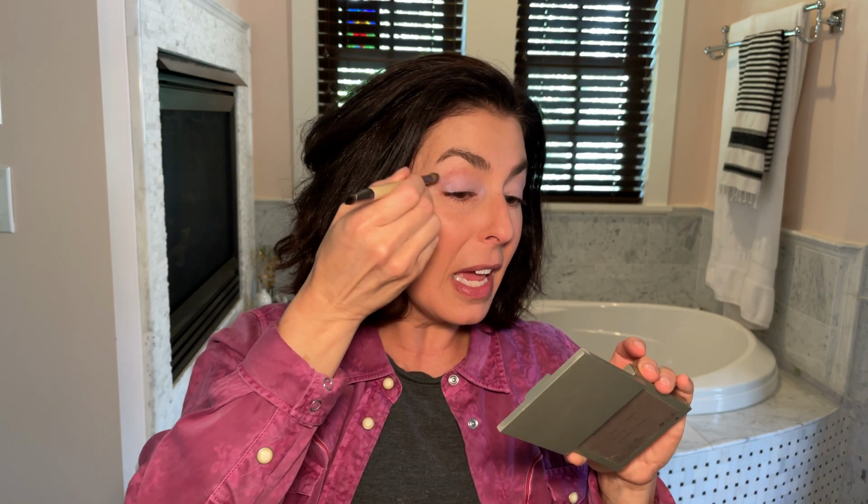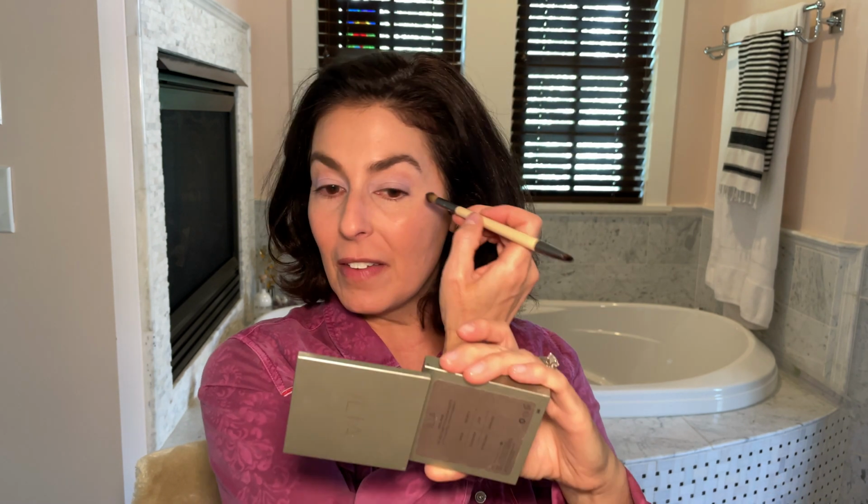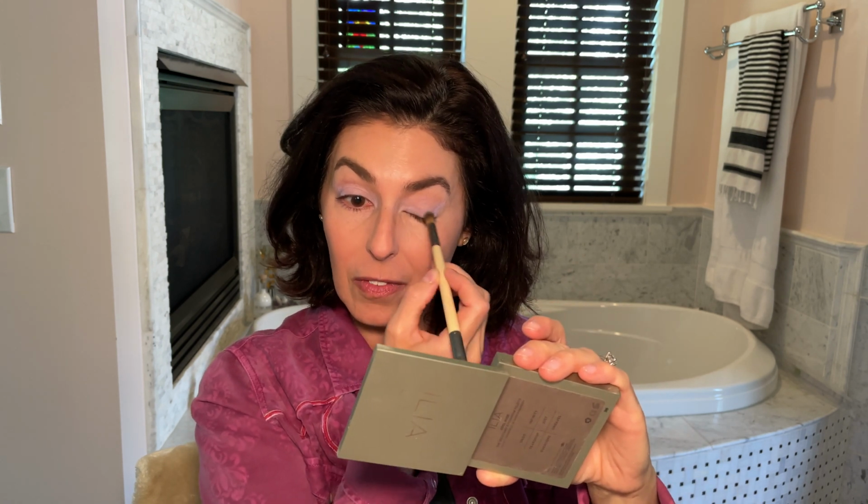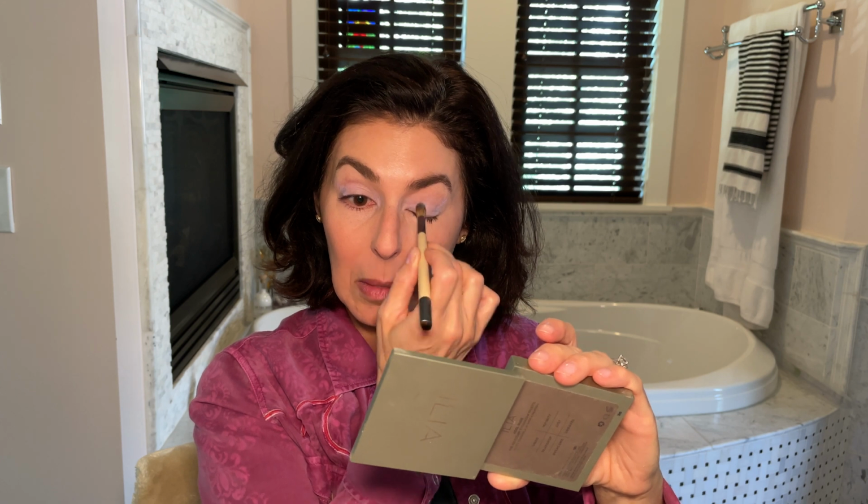And then something that's really fun that I did yesterday is wet it. I just wet my brush, which I'll do quickly, and then I dip my brush in the loose powder, used it on the edge and made like a little wing, and wetting it just makes it that much more intense and opaque, and I love having that option. I'm gonna try to even that out some because I'm a little old to pull that off, I think. So yeah, wetting it just intensifies it, makes it that much more vibrant and opaque.